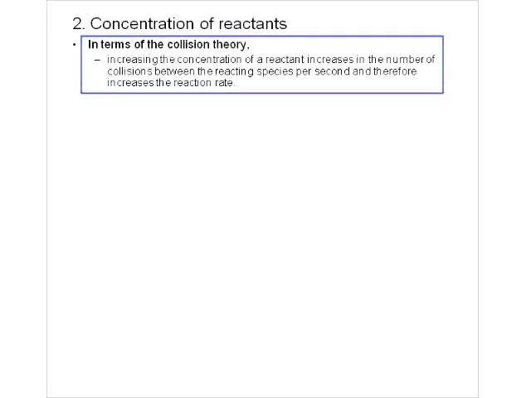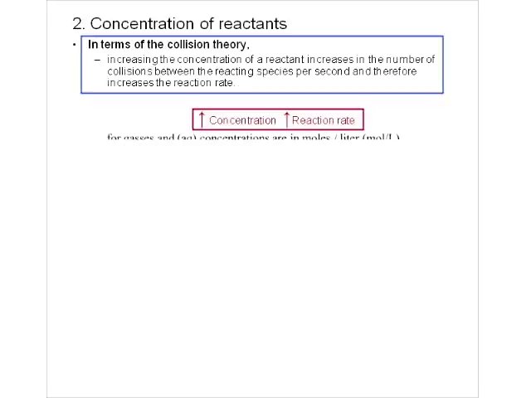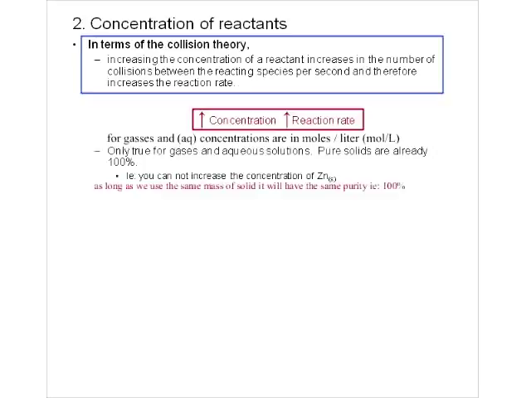Okay, the next thing we're looking at is the concentration of reactants, and we're saying, again, from a collision theory perspective, anything that's going to cause more collisions should cause a faster reaction. So if we're going to increase the concentration of a solution, we're going to make more atoms, more molecules there that are going to be able to collide, because it just means there's more there. It's a greater concentration. All right.